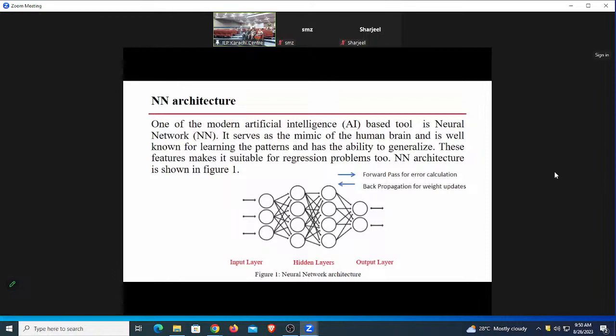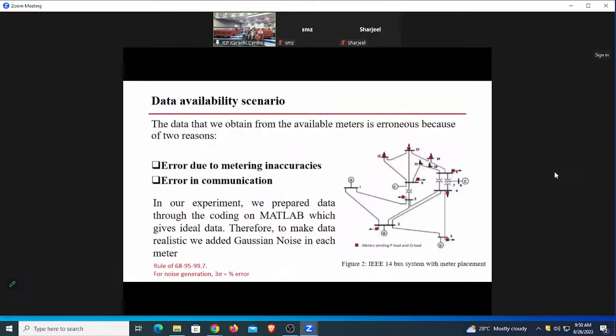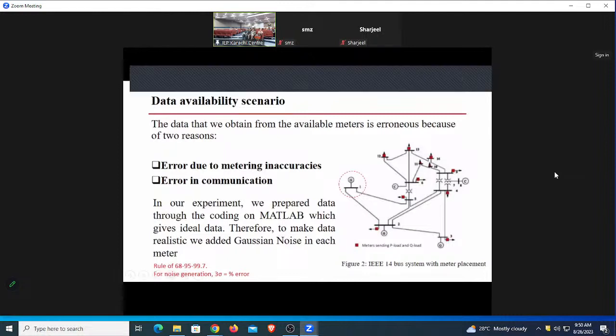So here, what is the scenario? Basically, in the network here, we have different meters located. This is a transmission network. In the last paper, the student showed the distribution network of the system. Here it has a transmission network, and there is a localized center, just like we have in K Electric. The SCADA system is located in the main head office building there, and they are collecting data from several locations and then manipulating different things.